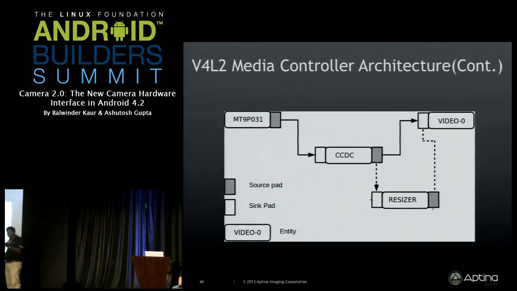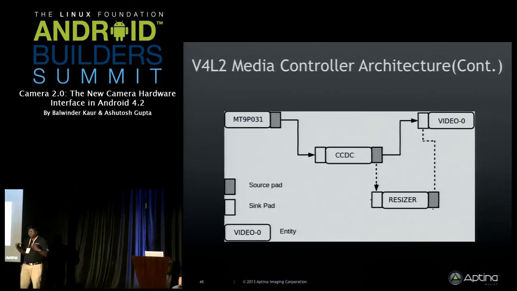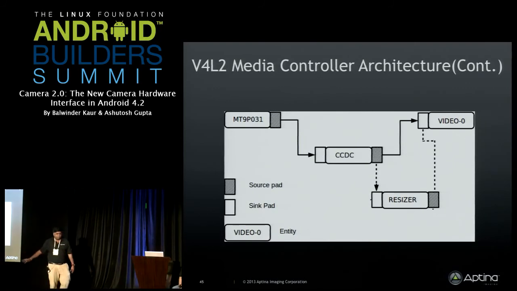Suppose you want to resize also, then you can choose this alternate path where the CCDC will act as a source pad. It will feed to the resizer, and the resizer output will finally get into the memory. So there is a term known as entity graph. The user will have the entity graphs where you can have the connections of the blocks possible based on the use cases. For burst mode photography, you want one way. For the other shots, you want another way. It all depends upon the use cases, but it gives the final control.